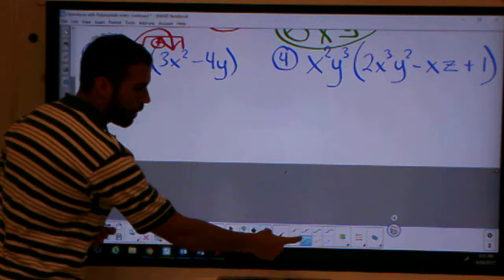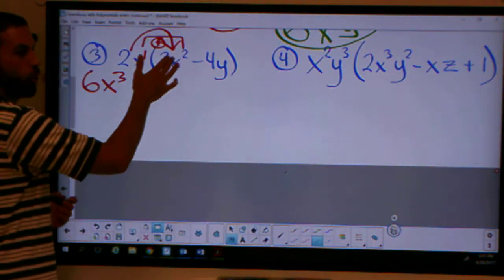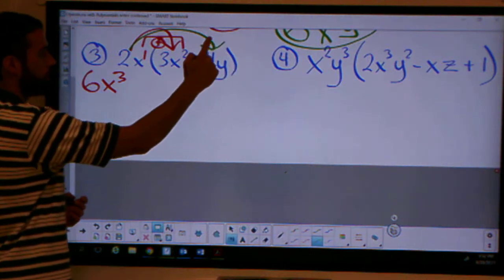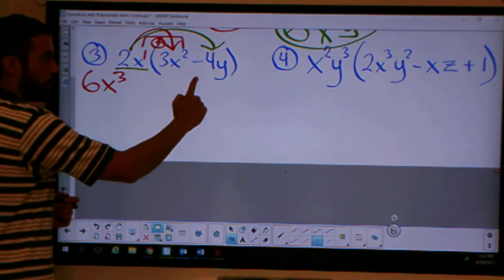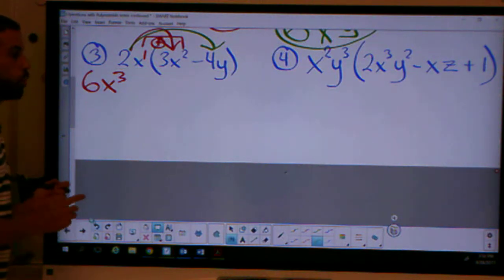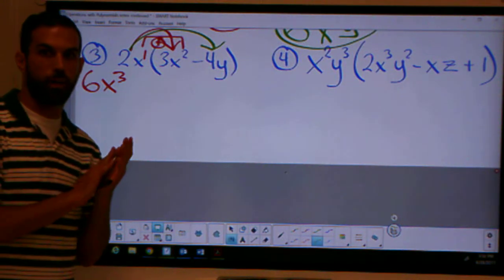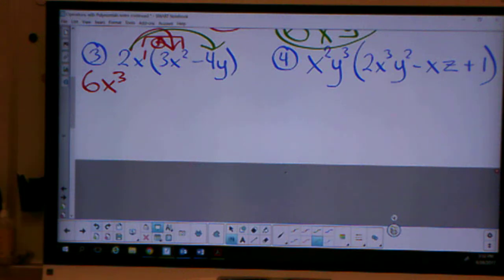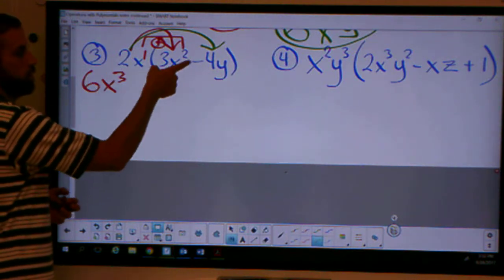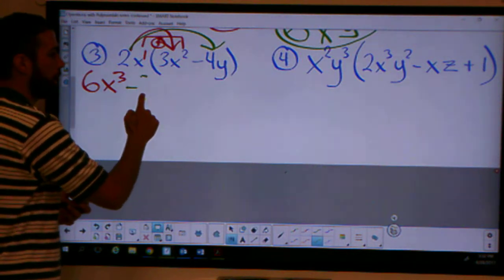The distributive property is going to both terms inside of the parentheses. So I'll do the next one in green. Again, 2x is now multiplying negative 4y. What will be the number part of that final answer? The number part. Chadrick? Negative 8. And how'd you get it? 2 times negative 4, negative 8.